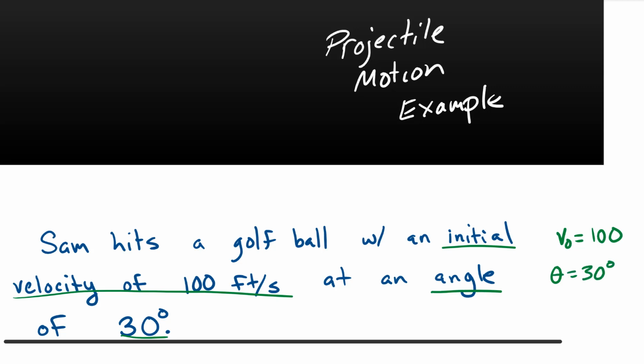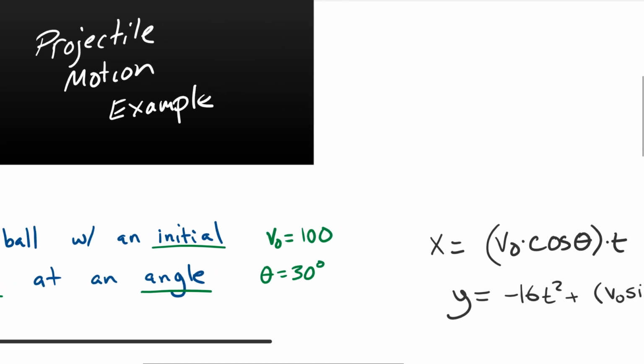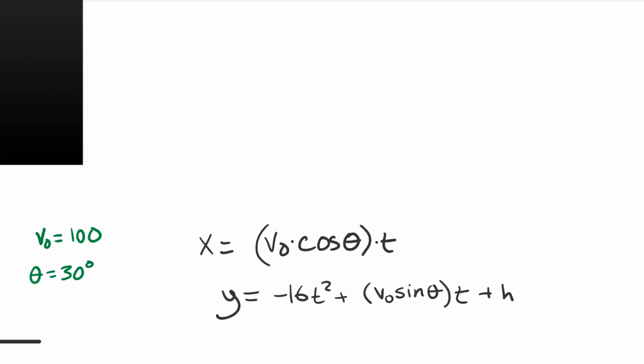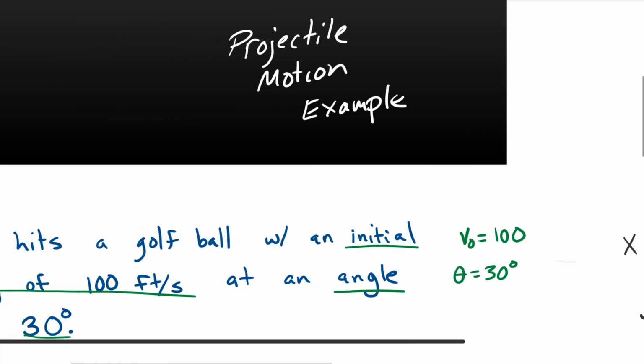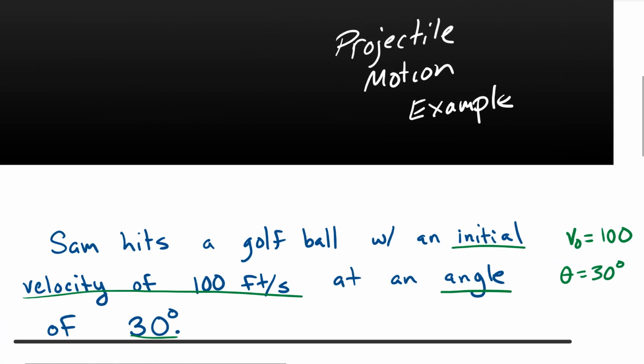So we got an angle, we got an initial velocity, but there's one more piece of information in here. These 2 formulas are what we got to use. We're talking about parametrics. Our initial velocity and the angle. Now time is just time. The only thing we're missing is h. What's h? What's the initial height? It's not given in the problem, and nowhere does it say what the height is.